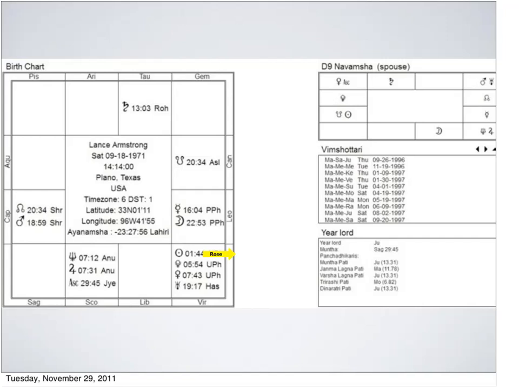And he was in the Mars Saturn Mahadasha. I'm trying to see what year. I'm not certain what year. At any rate, he was in Mars Saturn Mahadasha and Bhukti when he found out about the cancer. And Mars and Saturn are very difficult energies to deal with. Mars, of course, is Pitta. Saturn is Vata. But the planets themselves, Mars likes to go really fast. Mars wants to go very fast.